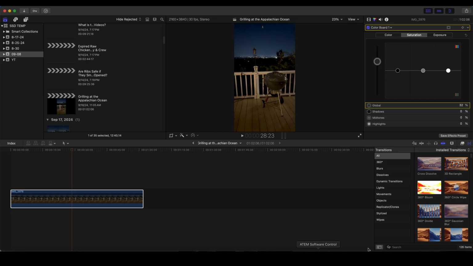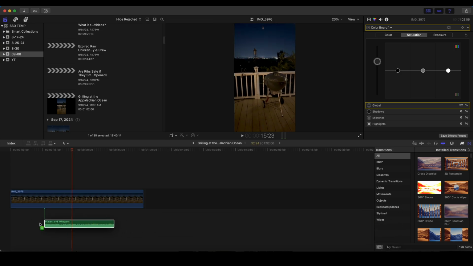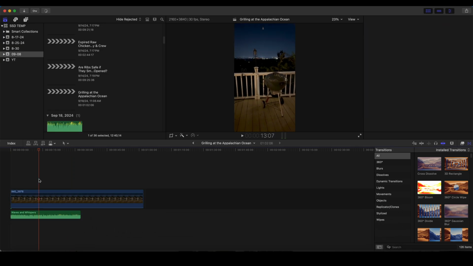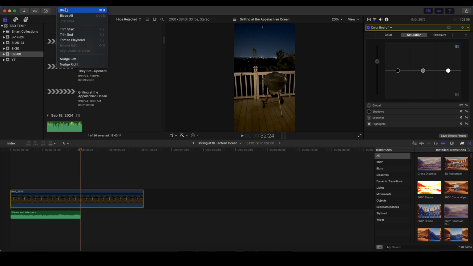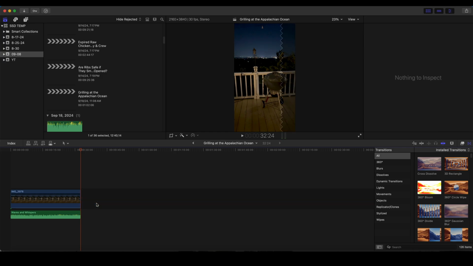Now we can go back into Final Cut Pro 10. We can drag this audio track to our short. And if you wanted to make it longer in Udio, you could extend the clip length. Let's just make this a 30-second short. So I've got the audio there. I'll do a trim and a blade on my clip, so when the soundtrack ends, the video ends as well.